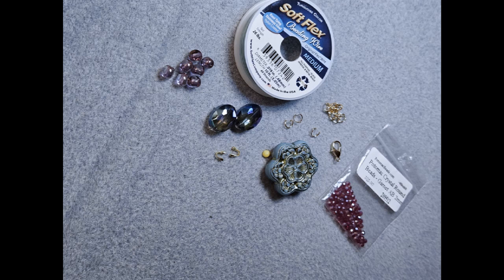You will need one of those. You will need some jump rings, and you will need a necklace extender. I'm going to put a necklace extender on it because I would like my friend to be able to wear it either way. She wanted 21 inches, but sometimes the necklace needs to go a little lower. And then for the illusion necklace part of it, I will be using the soft flex in a medium. And this is the color turquoise, and it is gorgeous. It goes with that pendant bead beautifully. This is going to be a lovely graduated color, and I think that you will like it. All right. Oh, to add to that, I will show you in a minute, but you will need some number two crimps.